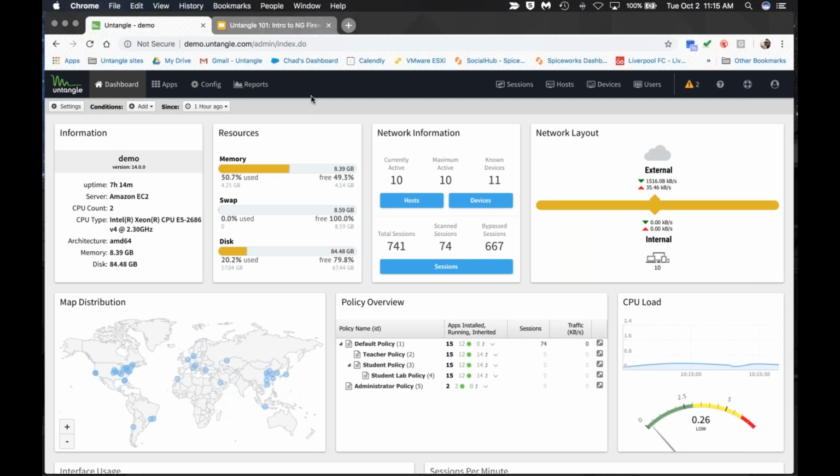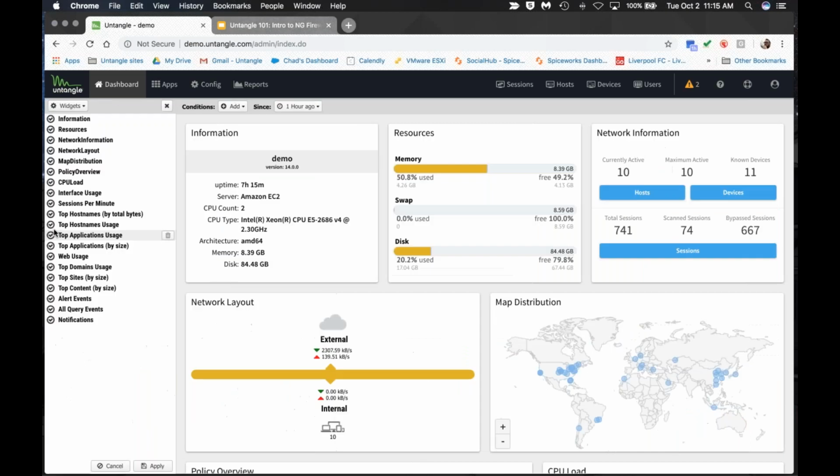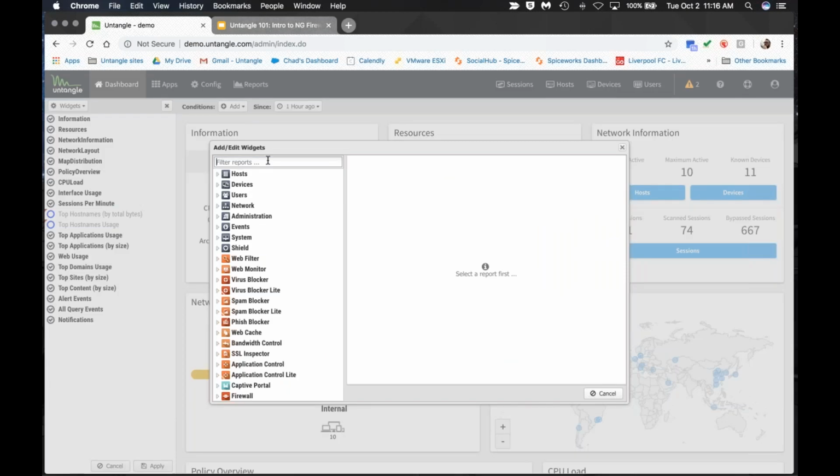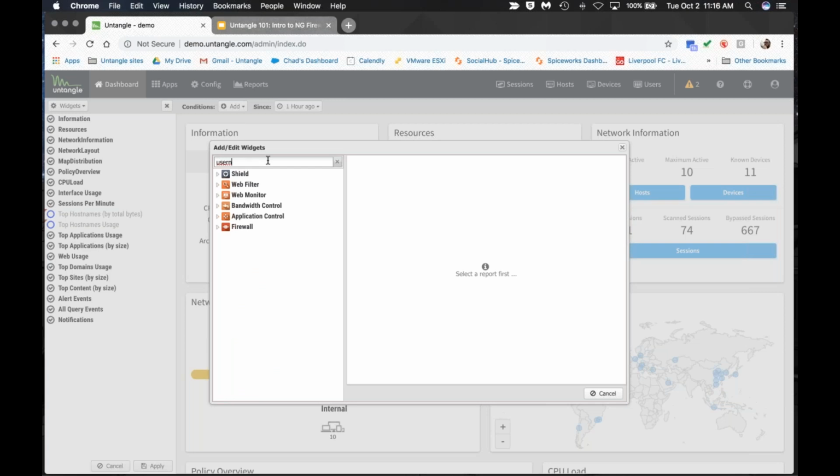Unless you bookmark a different URL within the UI here, you'll get thrown into your dashboard. So this is a much more customizable dashboard than what you'll see in Command Center that we were looking at in those slides. This is a very dynamic system. You can come in here and disable any widgets you want and then add new widgets. If you're, for example, using something like Active Directory to have usernames, you might want to type in username and change it to username reports. You'll see it showing me every app that can offer usernames now.